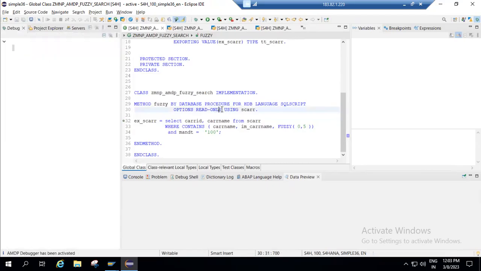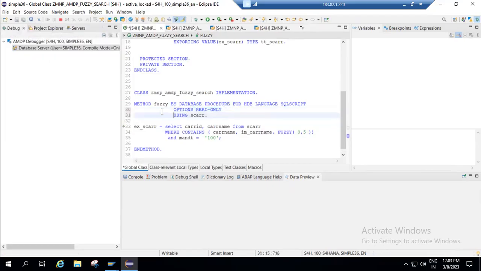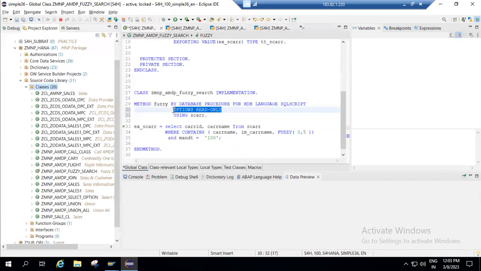Okay, let me do one thing. I will comment this. What is that? F7.